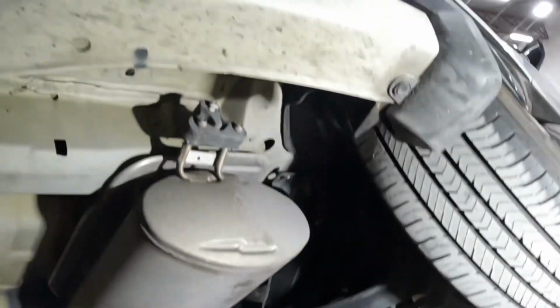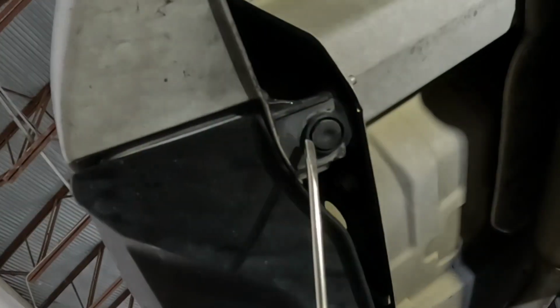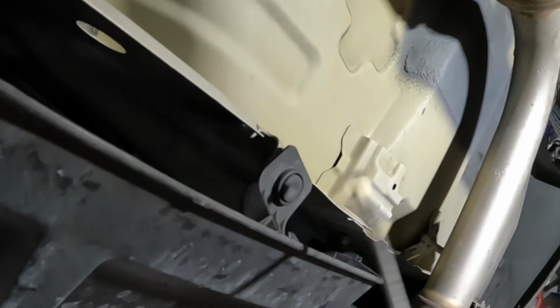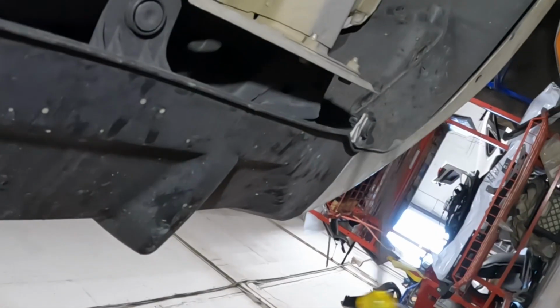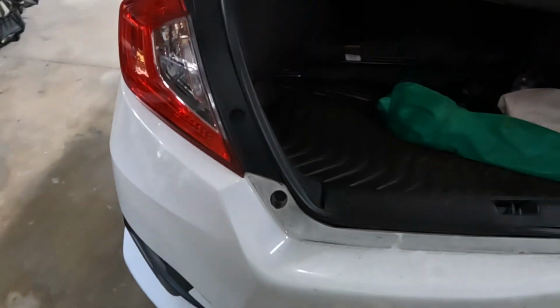Oh, I need the bottom rail. The bottom over here. Take off that clip. That clip, and that clip. That's for the bottom. That's for the middle section. Open up the gate.